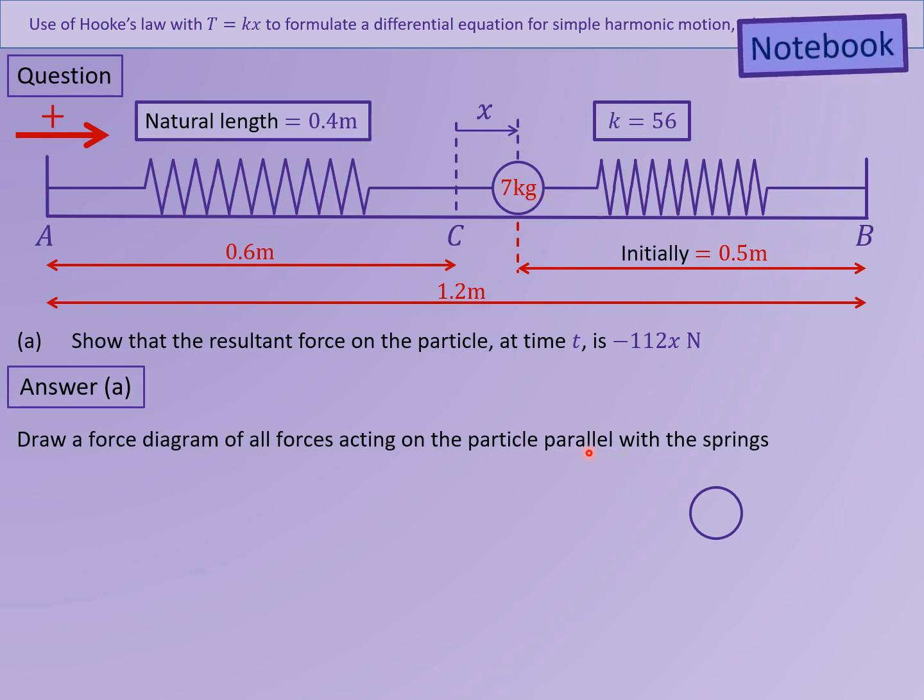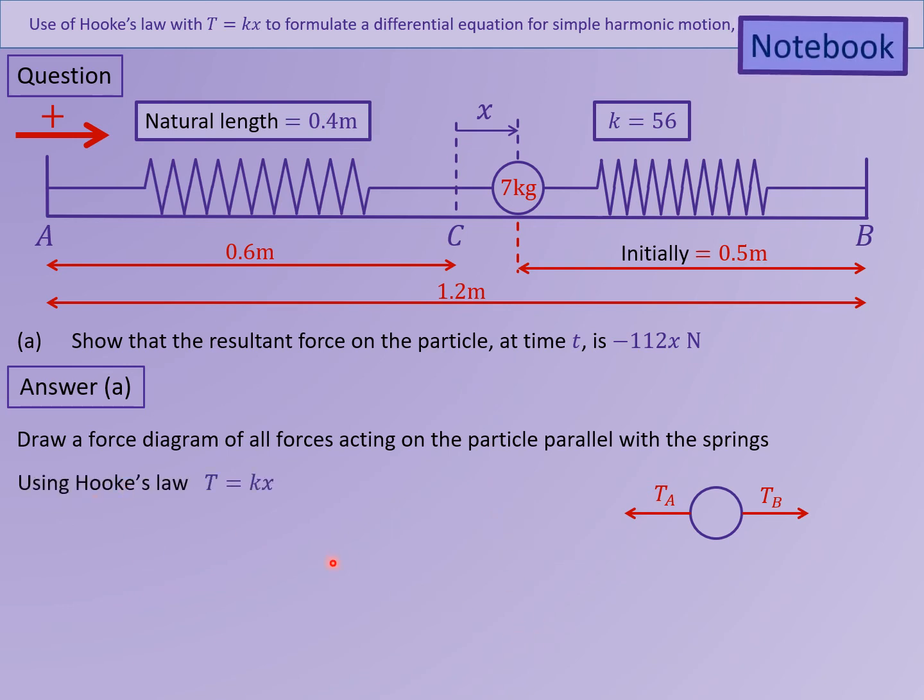So what does that mean then? Well, it means if you look at the forces acting on this particle here, it's got a bit of tension acting in this direction. In fact, more tension acting in this direction, where this spring is trying to pull it back towards its natural length here. And it's also got forces acting in this direction, trying to pull it back towards its natural length in that direction. It's not pushing it away. If it was beyond that 0.4, then yes, it would be trying to push it. But in this case, because both of them are longer than the natural length, they're both pulling and trying to pull that particle back towards their natural length.